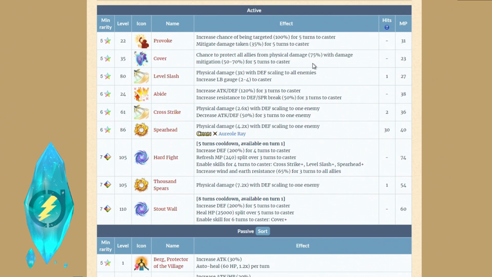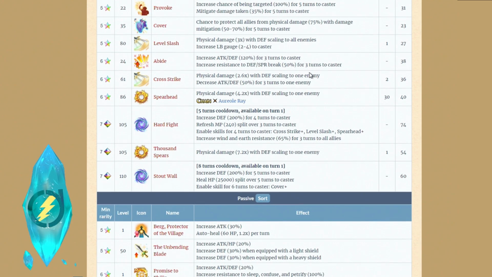But he does have the general things you want in a tank. He has an AoE cover to protect you from physical attacks. He has a 100% provoke where he can pull you in. He does have some defense scaling physical attacks where he can go in and actually do some damage. He can chain it up with A-Rain. This is based off his defense scaling, so he can actually get in there and beat up a little bit.